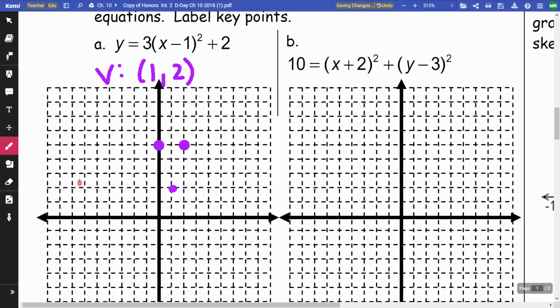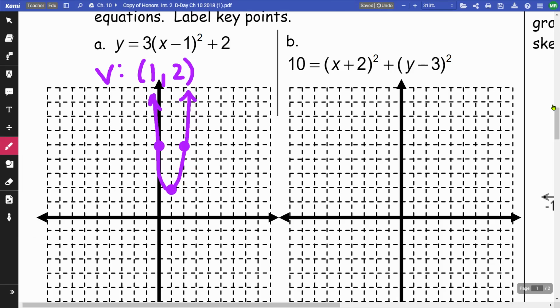And so try and get that center better. Okay, so we went over 1. 1 squared is 1, times 3 is 3. If I go out 2, 2 squared is 4, times 3 is 12. I'm going to go up 12, so 1, 2, 3, 4, 5, 6, 7. That's going to be off my graph. Now, remember, when we graph this, it is a curve. It is not a V like an absolute value.